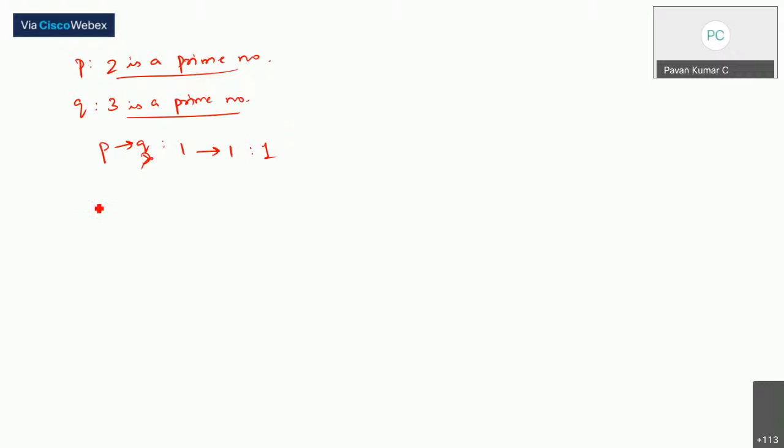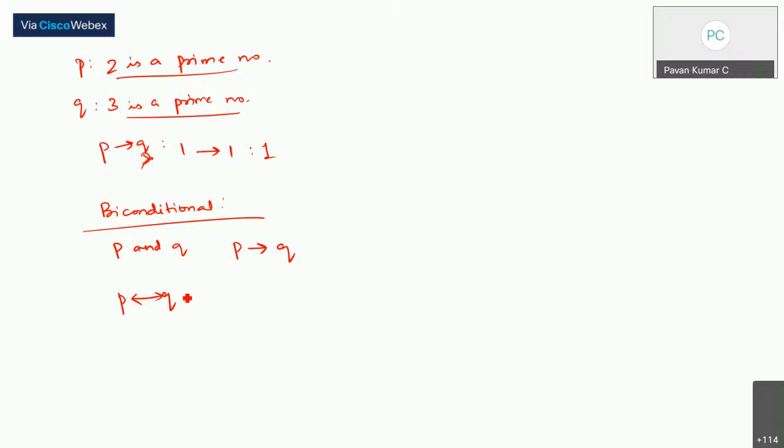Okay. Now another thing that is called the biconditional. In the case of the biconditional, if P and Q are two propositions, then the biconditional is represented by this one, like a line with arrows on both sides.